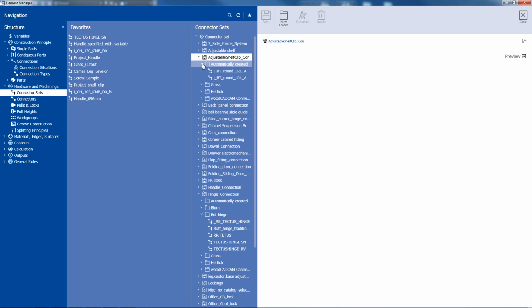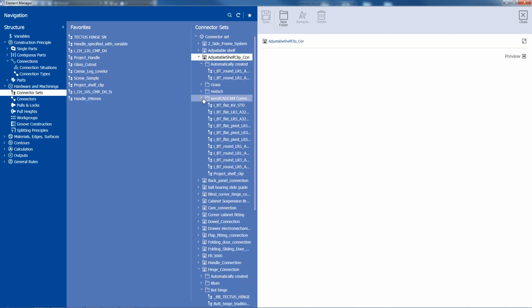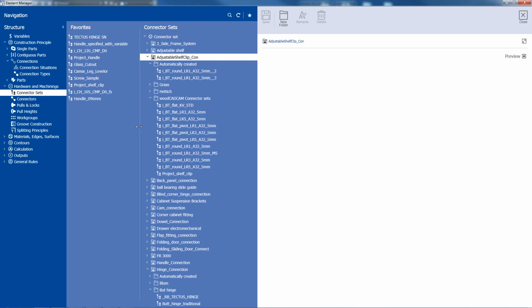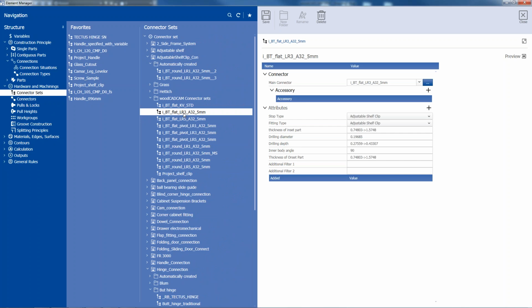Hey Larry, can you explain what you're doing? Yeah, so I'm just looking for what's being used on this particular connection. It's set to a connection scan, so it's using whatever's been used the most. And you can see that there are numbers set up in here. So this one says LR3, so that one has 3 holes. This one has 5 holes. These two have 1, 1, 3, 5, 1, 3, 5.